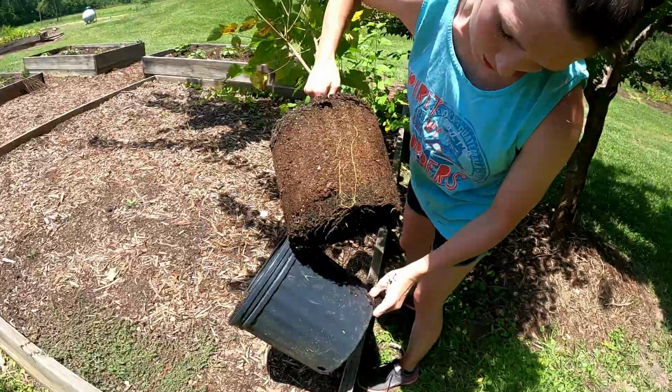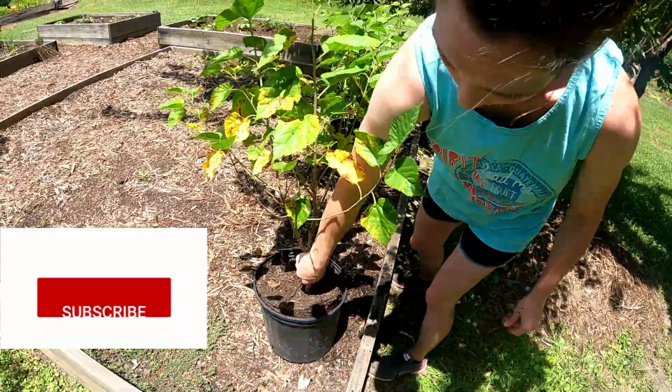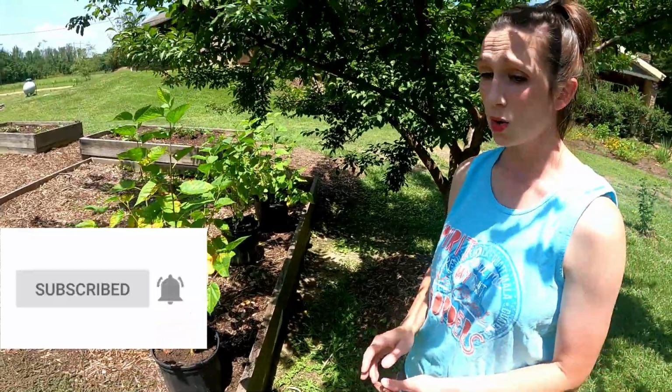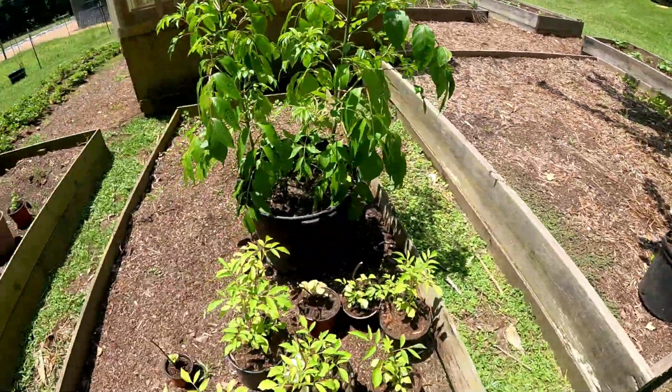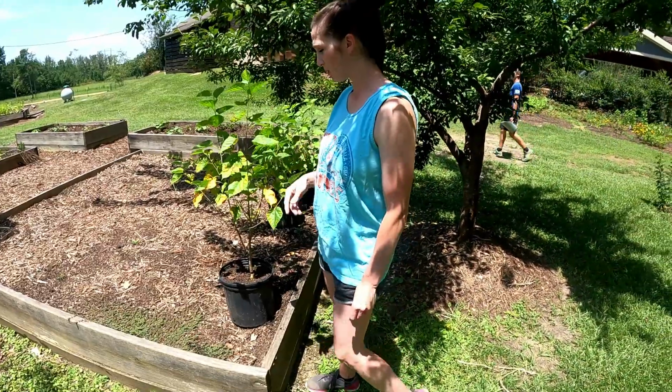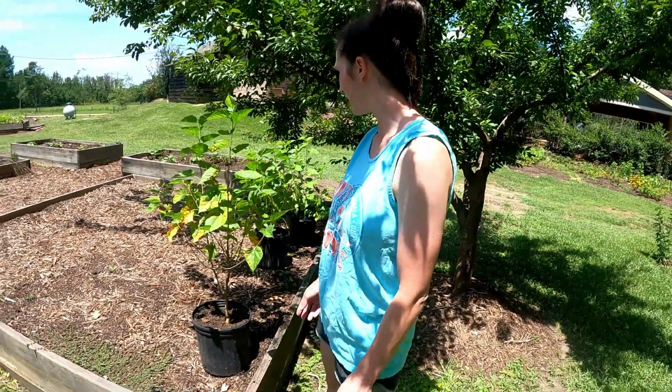Yeah. This is the mulberries right here that we're going to replant. Now, where do you want to plant those? Well, I don't know if they need to go in the ground right now because it's so hot. So just get a bigger pot, pop them in there. Yeah, and give them some root because I'm scared they're going to start dying. Root bound. They've grown tremendously and they need some more root.